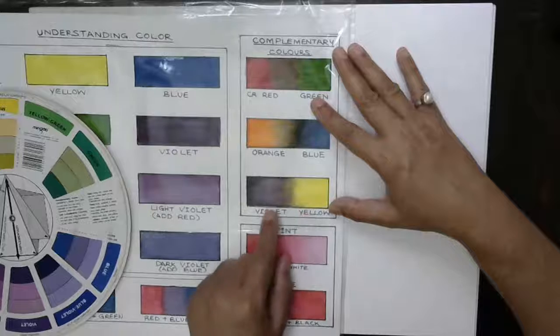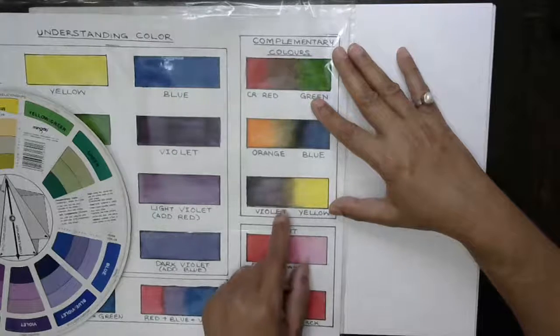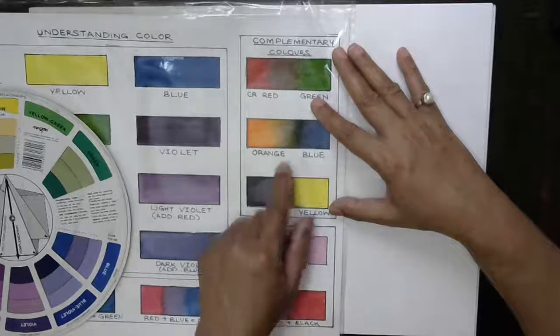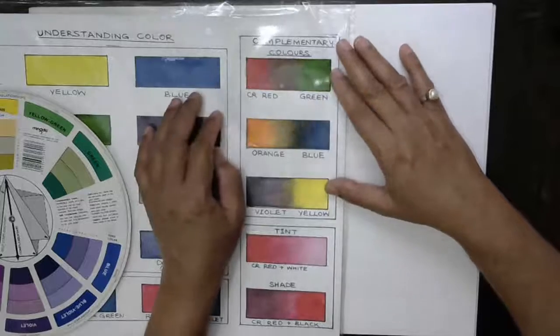You'll see why this happens is because this is like mixing of three primaries. That violet has a red and blue, and then yellow. When we mix, you'll find the graying effect taking place here. Okay, so it is a very good practice.